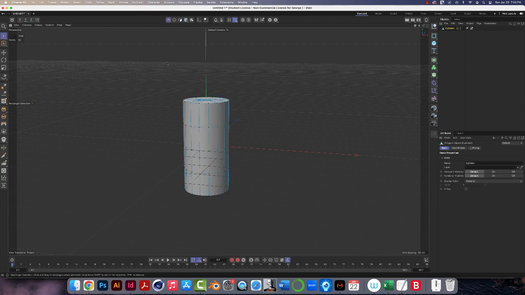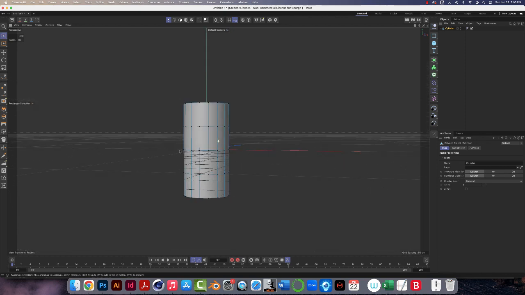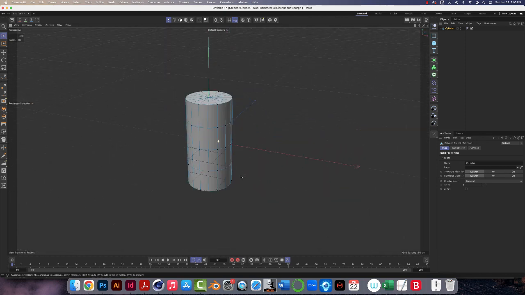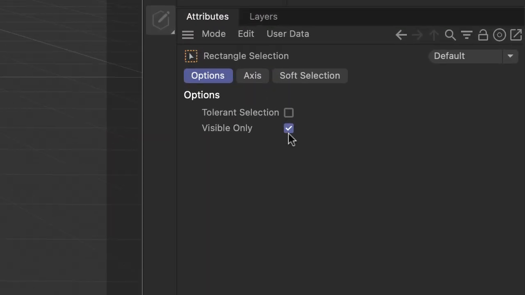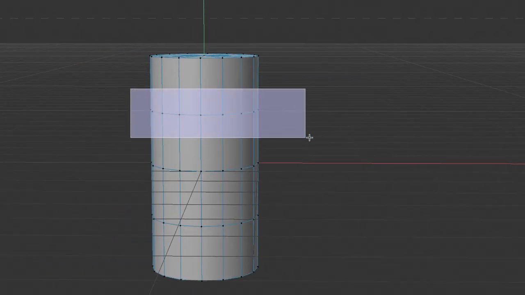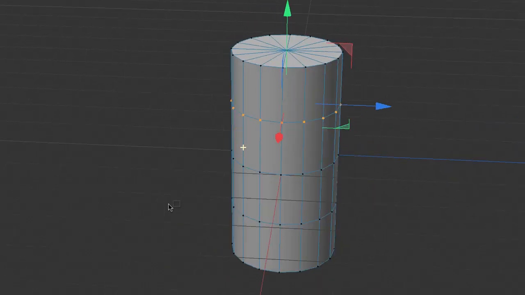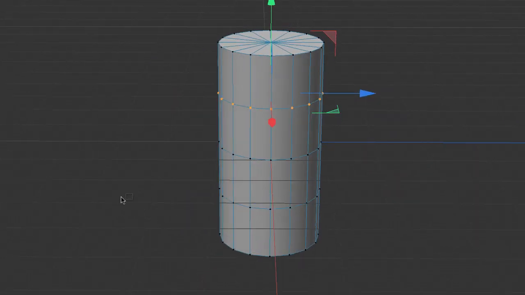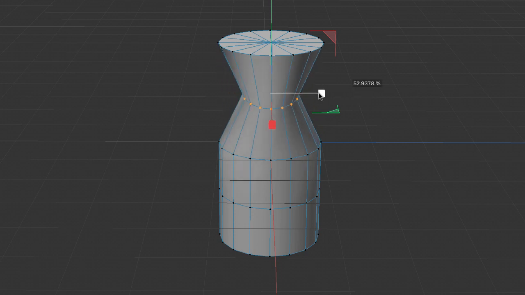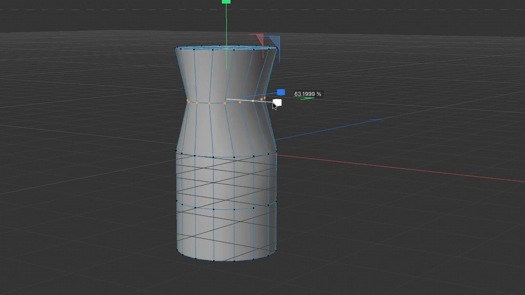Now suppose I want to make sure to select every point along here. So I have to go into point mode. I want to be really sure that I select every point all around, back and front. So the best thing to do is to select your selection tool and disable visible only. Now when I make a marquee selection across this area here, it's going to select everything around it. With every point selected around it, I could, for instance, enable the scale tool, and I can scale things in and out this way, or along the x-axis as well.